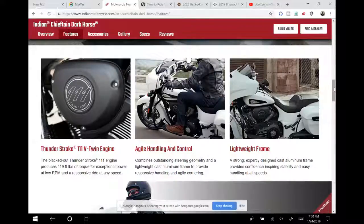So if I was to get a touring bike of some sort, I'd probably work on getting something like this, because to me, I like the windshield, I like the connectivity to it. It sounds like it's got a lightweight frame, strong, expertly designed cast aluminum frame provides confidence-inspiring stability and easy handling at all speeds. Okay, cool. It combines outstanding steering geometry and a lightweight cast aluminum frame to provide responsive handling and agile cornering.